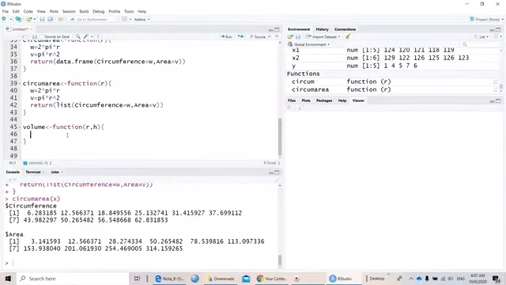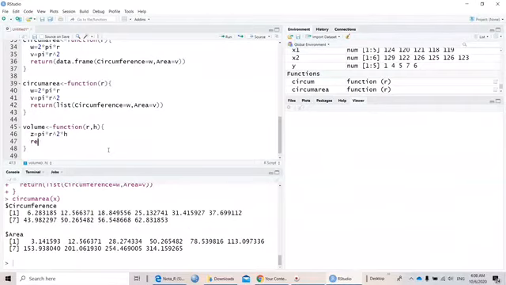where the volume, let's say we denote it as z in this case. So z is equal to pi, r squared, and then multiply by h.